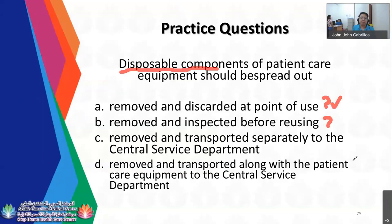C, removed and transported separately to the CS department. Transported separately to the CS department is wrong. Why? There are no disposable items that should reach the CSSD department. Your letter D, removed and transported along with the patient care equipment to the CSSD. Again, wrong. Why? No disposable will reach the CSSD department. It should be discarded at the point of use. So the answer is letter A, removed and discarded at the point of use.